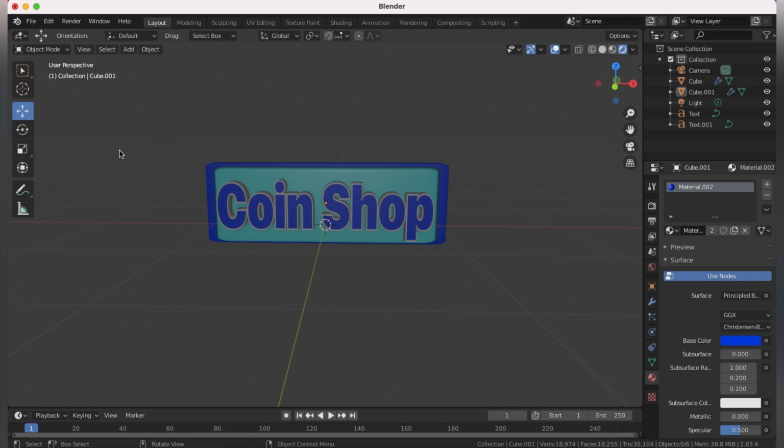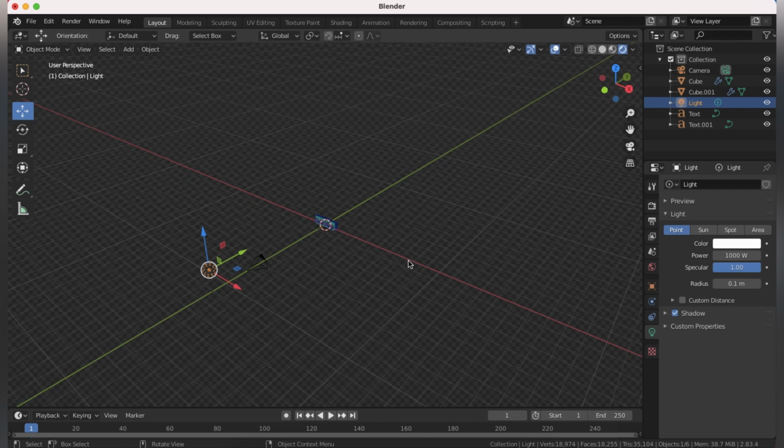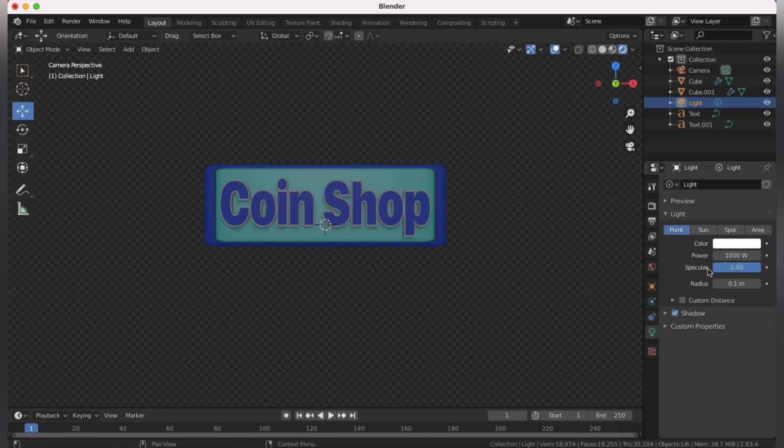Okay, but what you can see right here, there's the lights. I know we set the light, but it's not really strong. So what we can do is either bring the light closer to the buttons, or we can just increase the strength. So we're just going to increase the strength of the light. You click on the light, and then you have the light right here. You click on it, and this is the strength. Now to have a better view, we're going to press 0 again to see it. Let's increase the strength and see what happens.